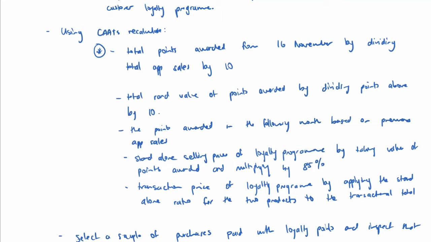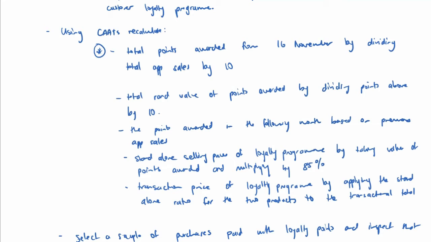Okay, so ultimately, guys, what did I do? I had the standalone selling price for the two items, the goods and then for the loyalty program, and I had got a total from that. I then went and applied what is the percentage for the goods, what is the percentage for the liability based on the total amount, and used that percentage to apply it to the total transactional price to work out what is my contract liability and what is the revenue from the goods. Okay, so I applied the percentages that I need to in order to calculate the transactional price.